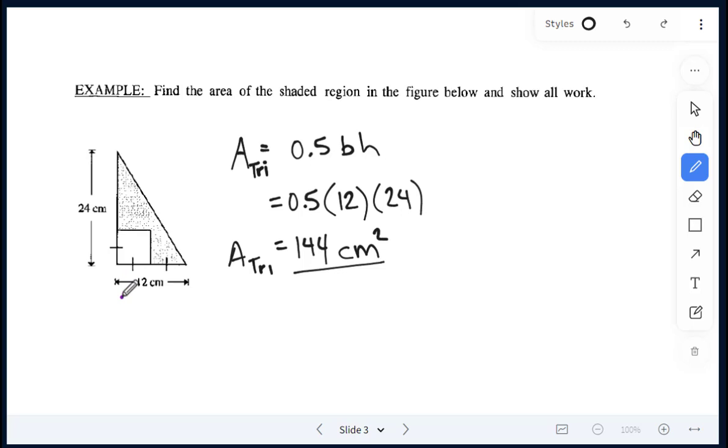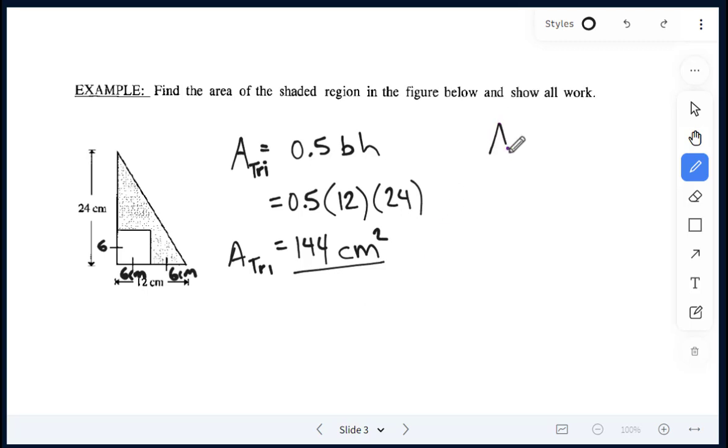So we can see that the base was 12, and this part are equal in length, as well as this part here. Because the whole length is 12, therefore this section here has to be half of that. So it has to be 6 centimeters. I'm just going to put here 6 centimeters, and then this part also is 6 centimeters. All right, so now we know this is a square. This dashed line also means that that will also be 6 centimeters. I'll just add that there as well.